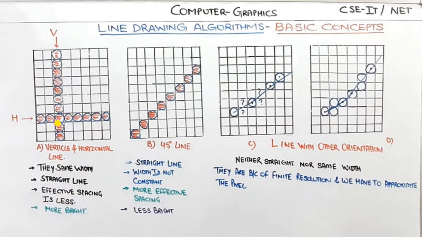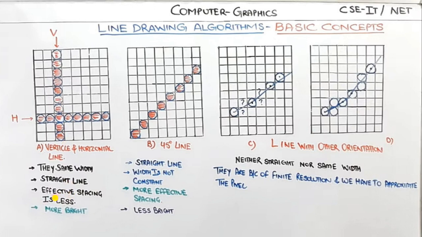In each grid one pixel will be there, as we know. These pixels are one after the other, you can see here, one after the other. So they are constant, whether in the vertical form or the horizontal form. The pixels are one after the other, so they are constant. For this reason, we can say it is a straight line, a pure straight line.